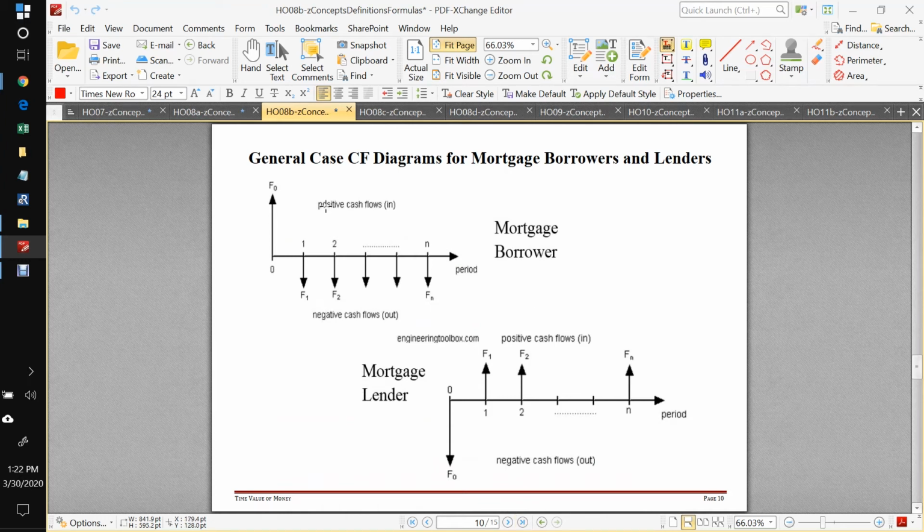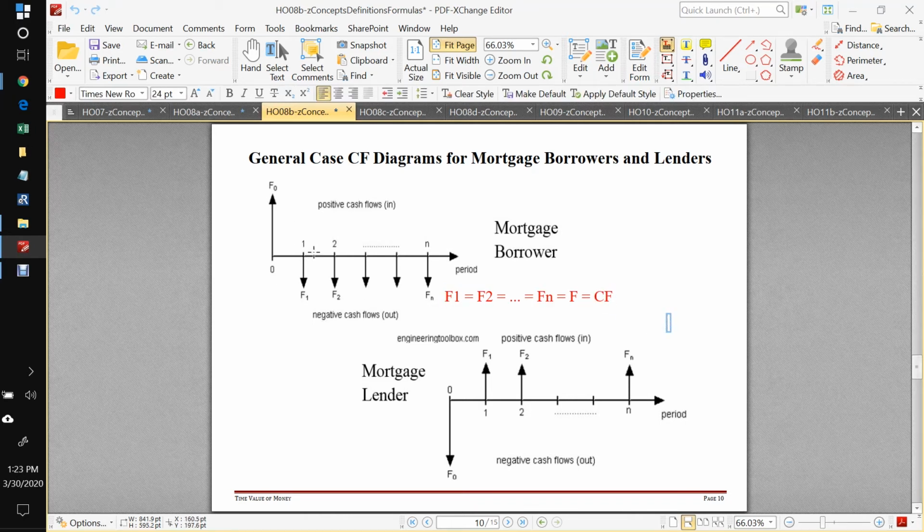And in general, it's really important that you understand how these diagrams work. So if we're a borrower, here we are at t equals 0, getting a big blob of money to help us buy a house or a shack or whatever. And in return for that, we pay a uniform series of constant cash flows, where here F1 equals F2 equals ... equals Fn equals F equals CF in our terminology.